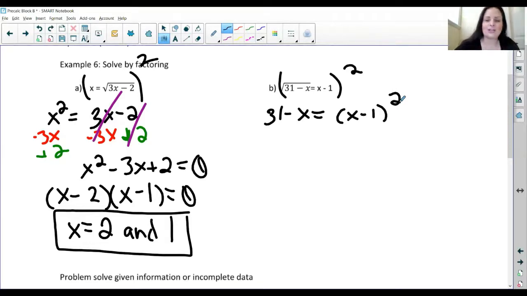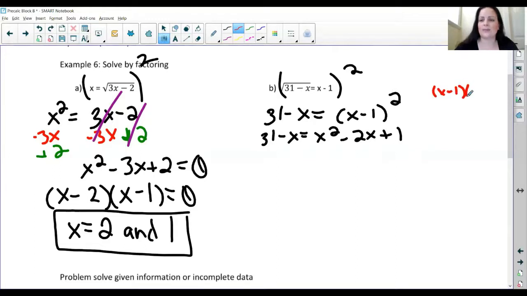All right, so that's going to end up giving you a trinomial square by expanding. Now, this is the same thing as x minus 1 times x minus 1, and you can do your distributive property with them if you need to. But hopefully you're getting to the point with the trinomial squares, especially after completing the square, of just expanding it out. Okay, so now you look at what you have and you have to analyze.